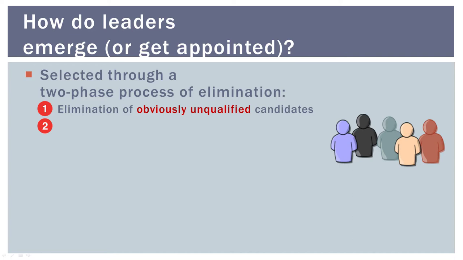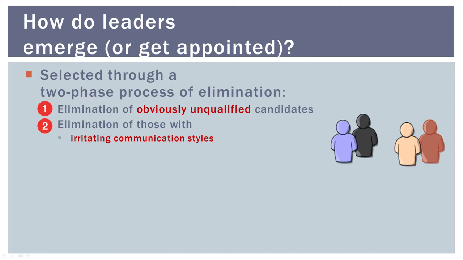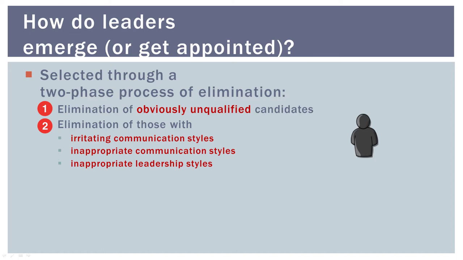Whoever is left moves on to phase two. Now the choice becomes more difficult, with attention paid to communication styles. Those who have irritating communication styles are the next to be eliminated. Remember what we talked about on how not to be a leader—dominate the discussion, bossy, poor listeners? They end up being dismissed as leaders. In this phase, we also look to see what type of leader the group needs. If the group thinks they need an authoritarian type of leader, those who have a democratic style end up being eliminated.